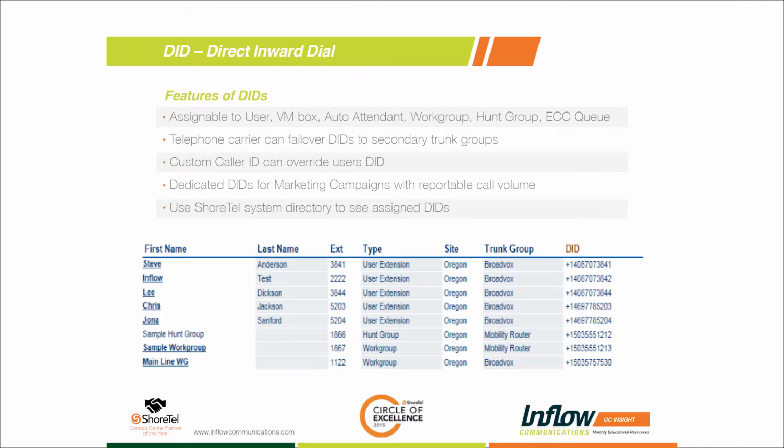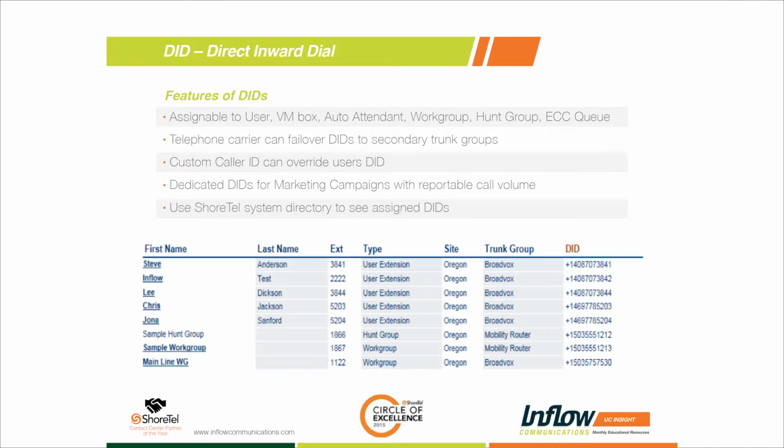Another big thing they're used for is marketing campaigns. If you're spending X amount of money on a marketing campaign, you might want to know how many calls that marketing campaign is generating. So if you pick a DID that hasn't been used before, or order a new one, and you set it up and use it on your marketing campaign, that allows us to run reports on that.